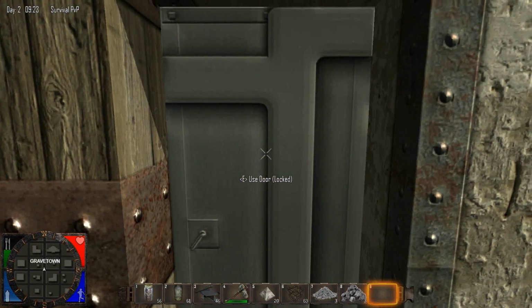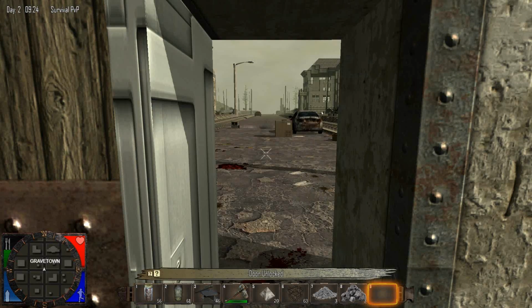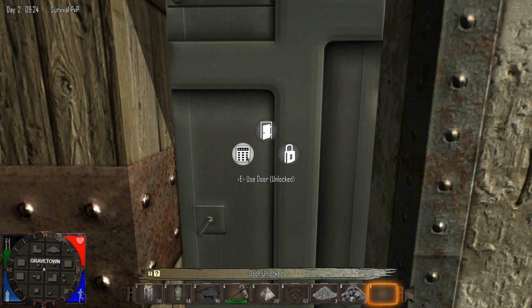And what you do is it's locked. You come over and you hold down E, and then you can either open it, unlock it, or set a keypad. We're gonna unlock it. So there you go. And then you come to the keypad and you can set any kind of password you want. And now you have a password, so your friends can get in and stuff.